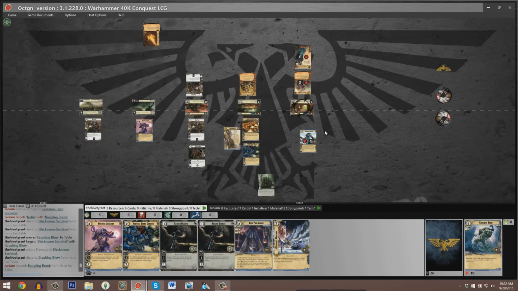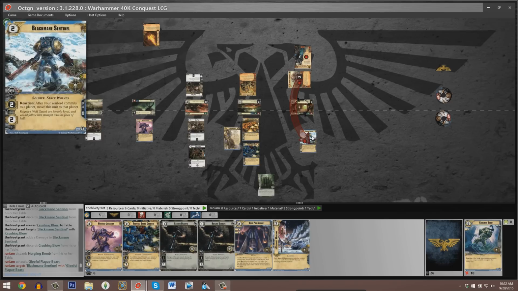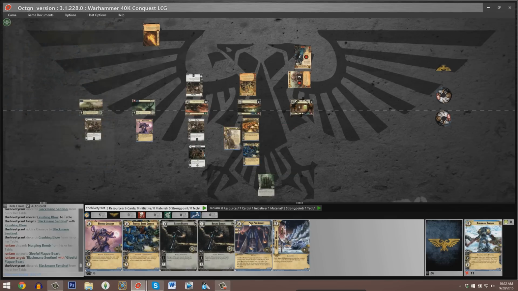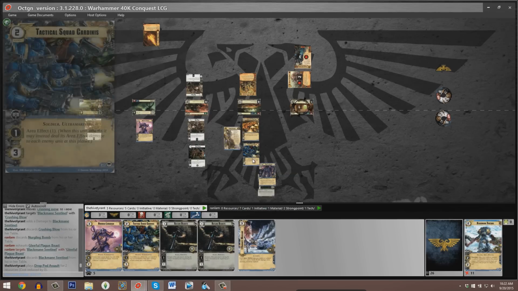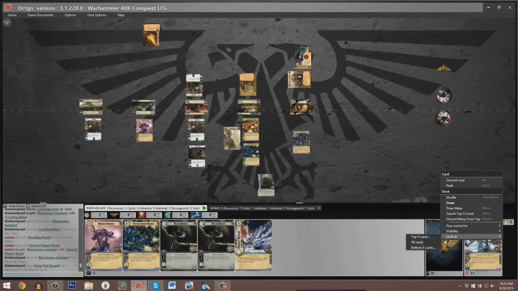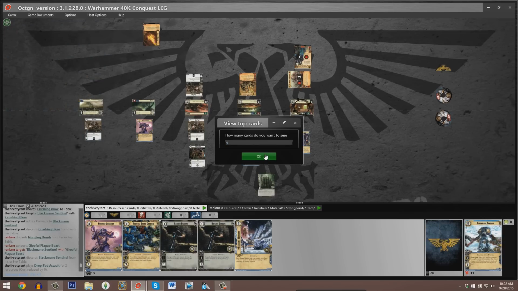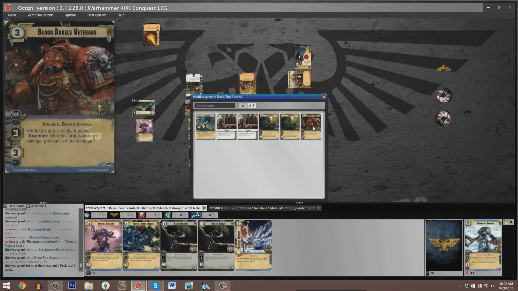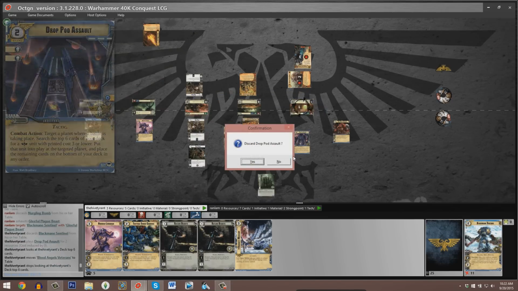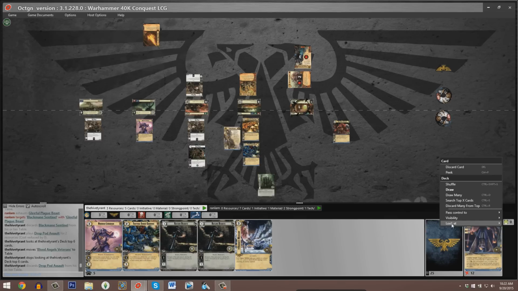I don't know if my opponent has any Tzeentch cards in his discard pile or not. I don't know if he does, but this would be a good opportunity for him to do that. My opponent uses his action. He swings with his Gleeful Plague Beast to destroy my only remaining unit, but I do have an action window. I end up taking a look at the top 6 cards of my deck thanks to my 2 resource cost Drop Pod Assault, and I find a Blood Angels Veterans.